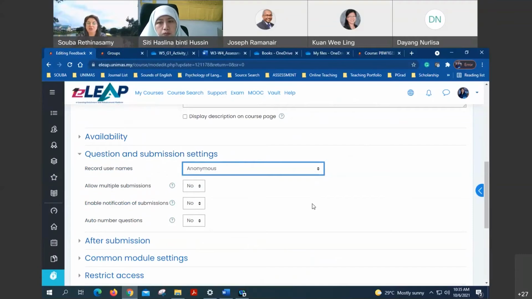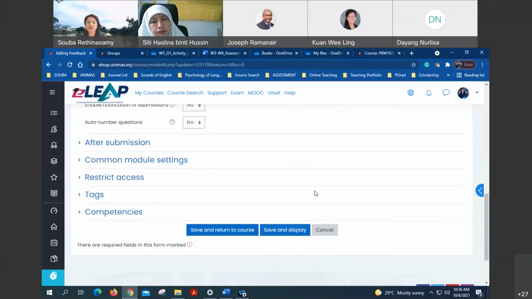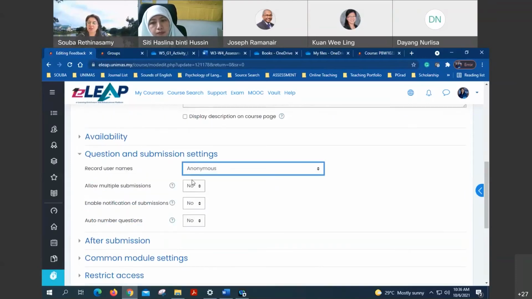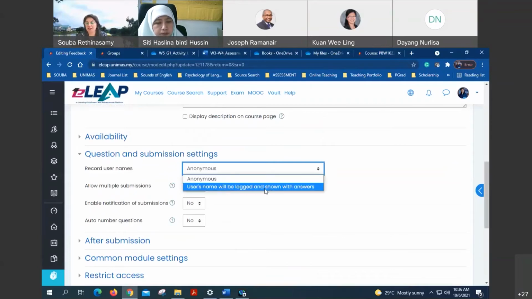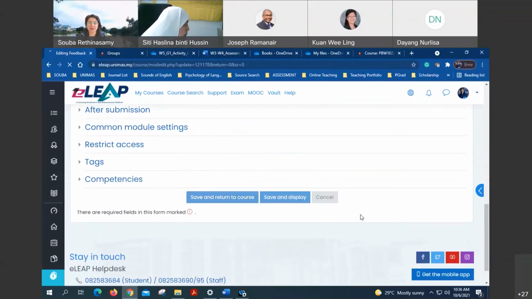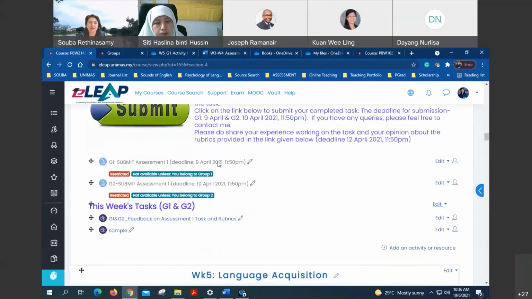There are tasks where you want the students to respond freely and give you feedback without any fear. So you can do this. I find this helpful as well. If it is not part of the class activity, I will always ask for anonymous feedback only. When I want to check whether the students are doing the assigned task or not, then only I will ask them to log in their names. Their names will be logged in. So feedback is one function which I find very, very useful.